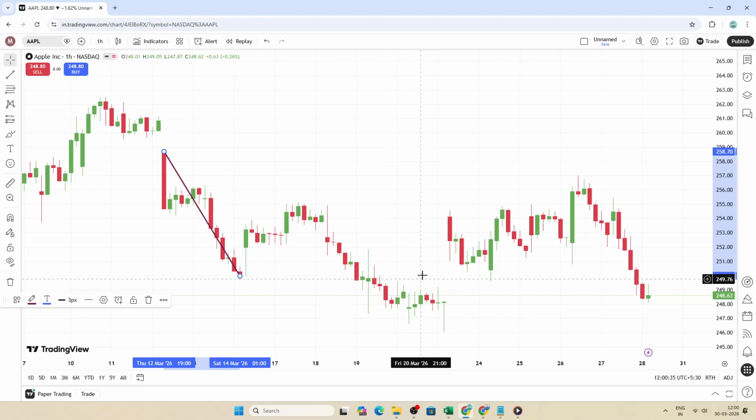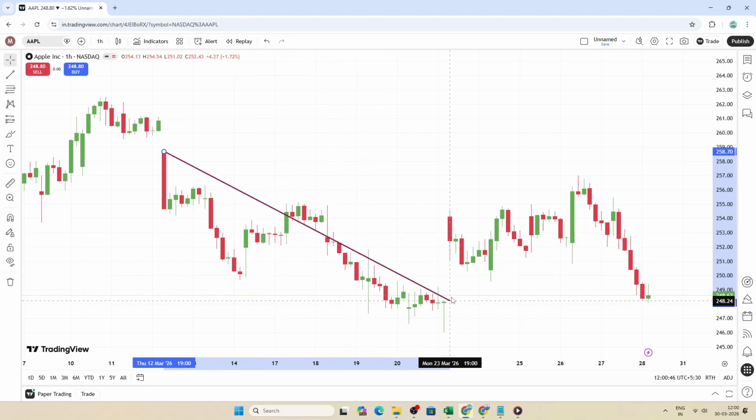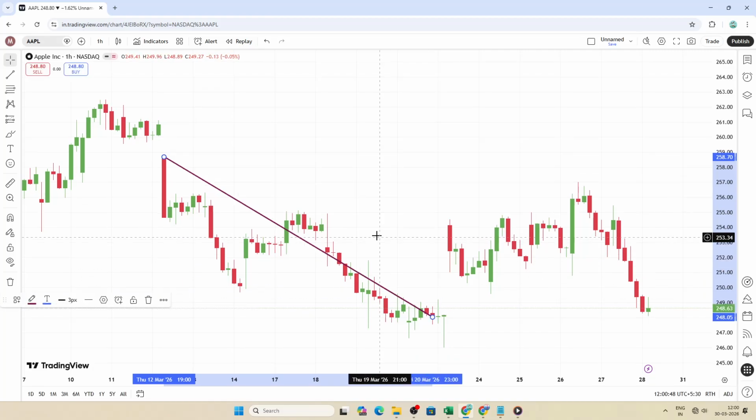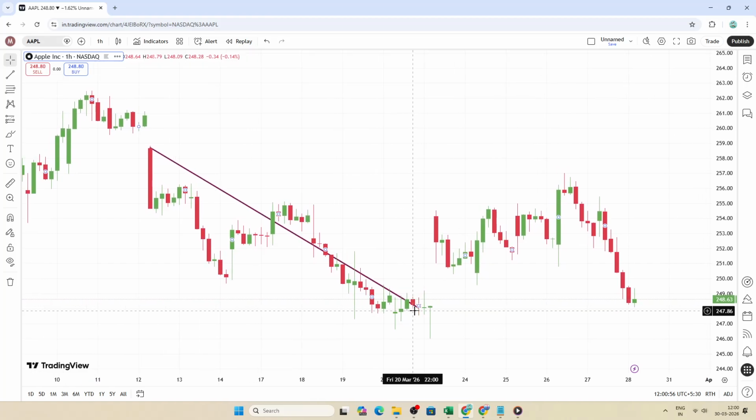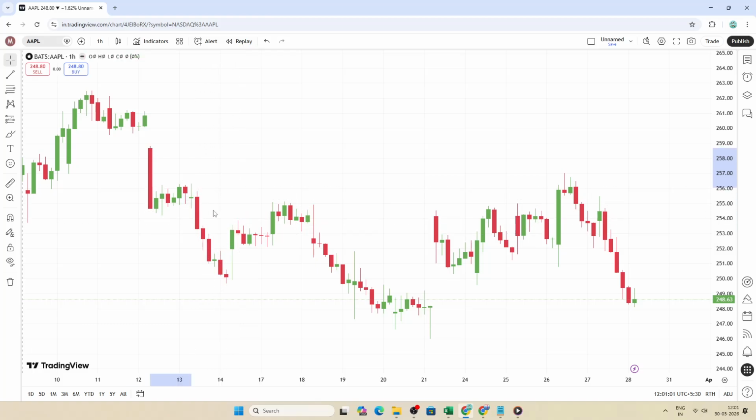For perfectly straight and clean angles, hold the Shift key as you draw. This snaps your line to specific, precise angles, making it easy to create truly horizontal levels for support or resistance, clean vertical markers for time alignment, or consistent diagonals when charting a trend channel. Keep holding Shift while dragging to maintain the snap. Then release when you are positioned exactly where you want.